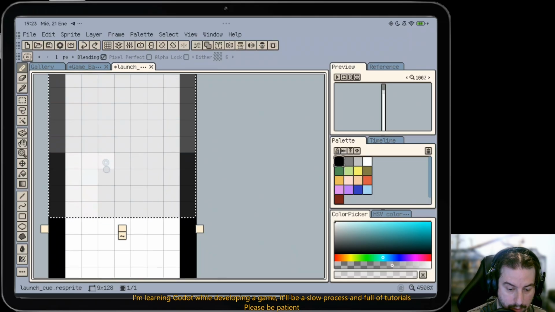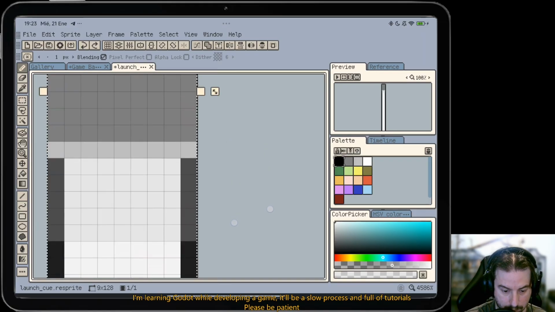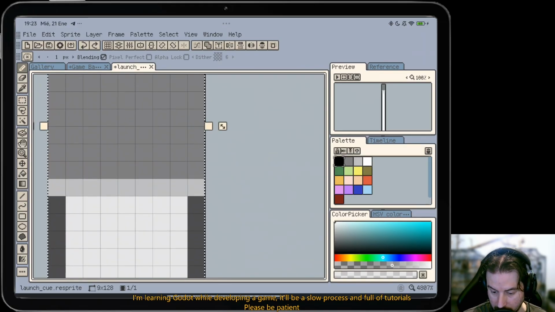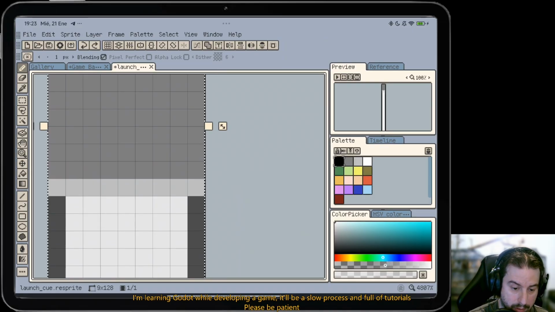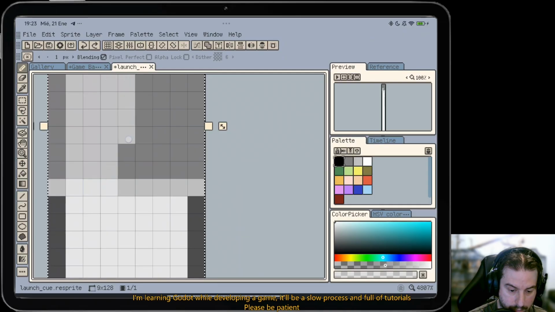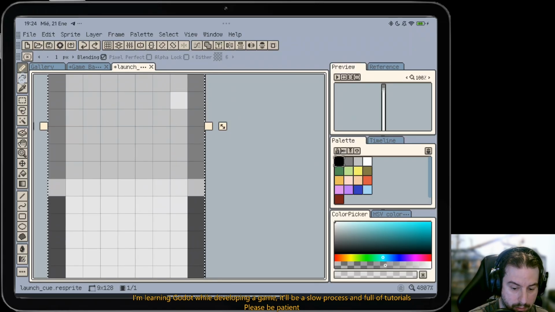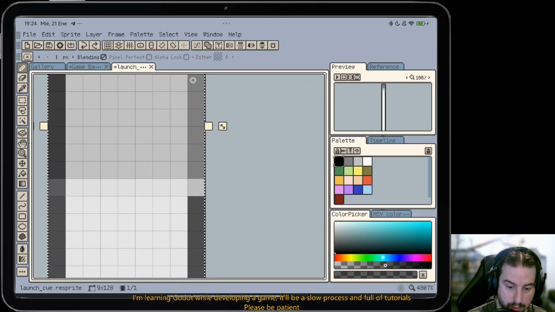Paint it again. And a little bit less. I'm sure I'm doing this the hard way, but I'm still learning.